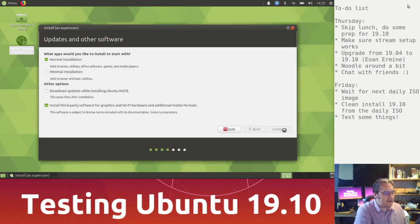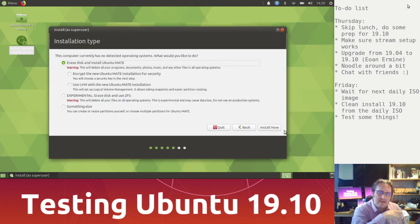It's going to be interesting because the install that's on there is this experimental ZFS. I wonder if anyone's tried doing a side-by-side install on ZFS. Ah, it doesn't let you. Okay, well, that's interesting.